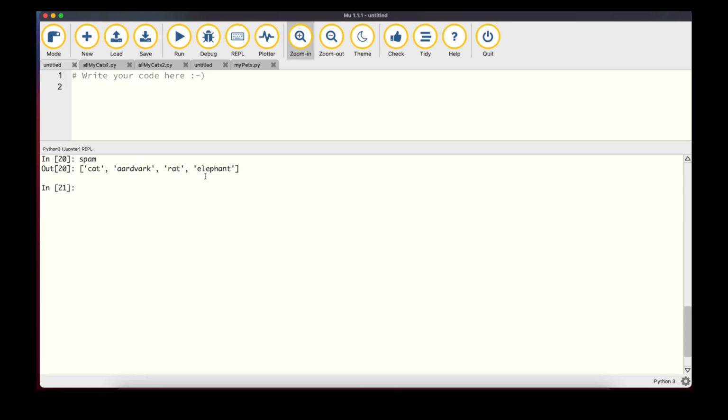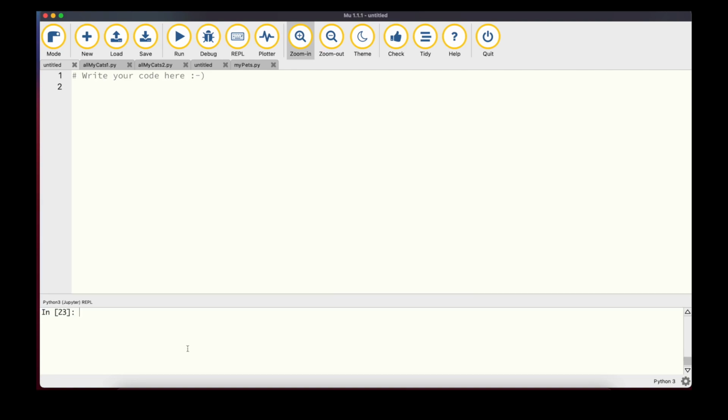If we want to remove, for example, the value at index 2, so the third value here, we can use the del statement. And then after a space, we're going to type out the name of the list and then the index at which we want to delete the element. So in this case, index 2. Now, if we have a look again at our spam value, we can see that the value at index 2, so at position 3, has indeed been deleted.